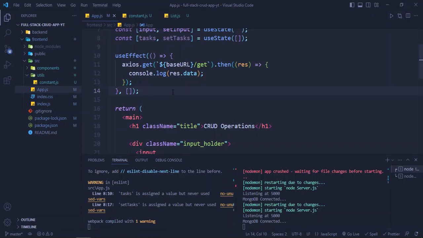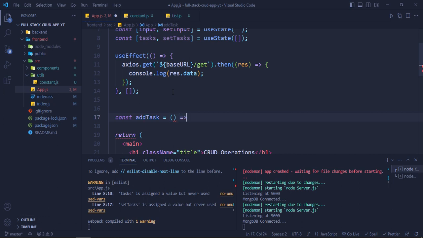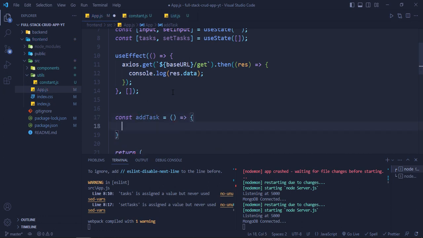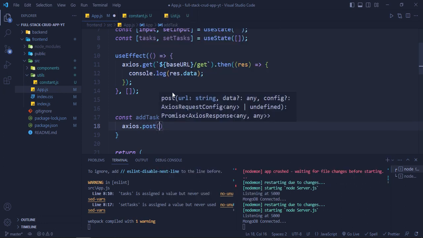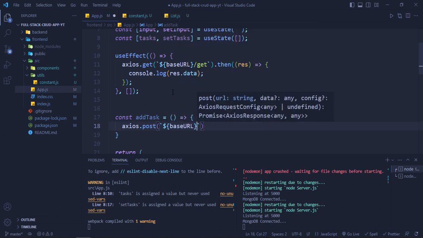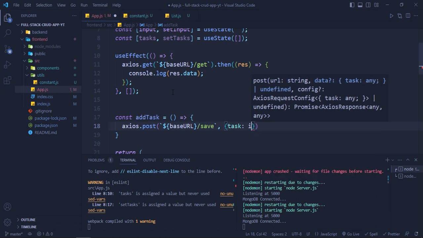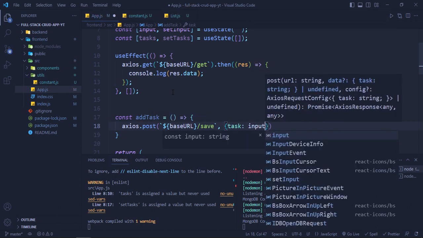const addTask equals an arrow function, and it will take an axios.post request, and we will hit the base URL again, slash save. Then we will pass in our object as task, where the key will be task and the value will be whatever is inside our input.